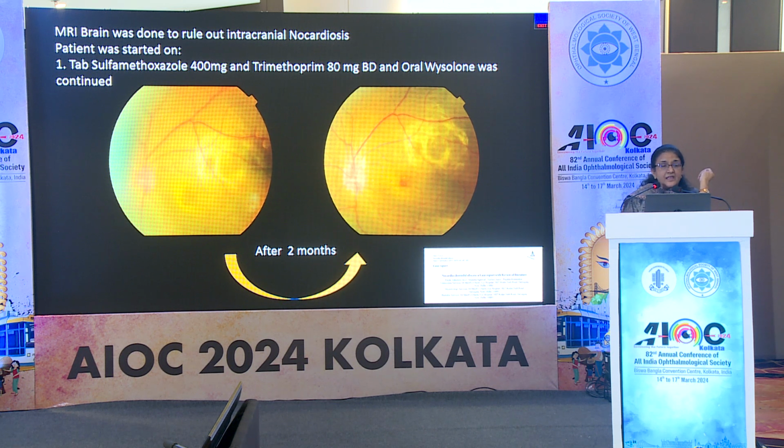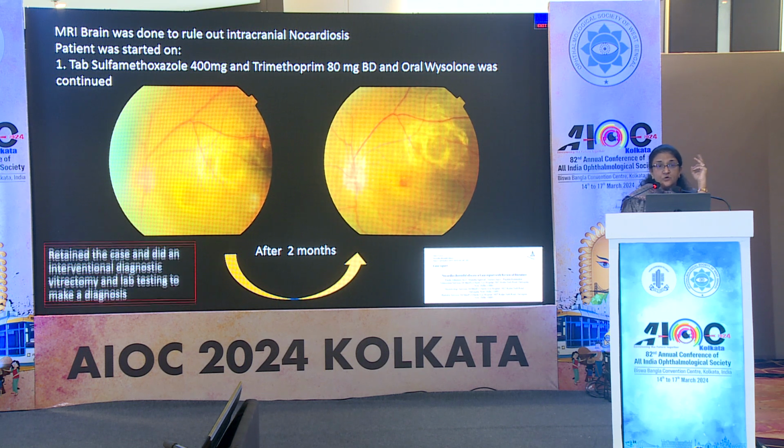So we went ahead and did an MRI of the brain to rule out intracranial nocardiosis, and we put this patient on the specific treatment along with Visalon, and the child responded well, and we also published this case because it was a learning for us that Nocardia can actually resemble a tubercular infection by having a subretinal abscess. So here, as the title suggests, we retained the case and we did an interventional diagnostic vitrectomy and lab testing to make a diagnosis which was definitive and helped in the management of this young child.